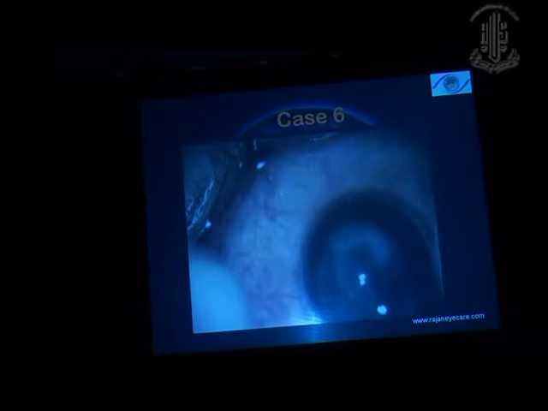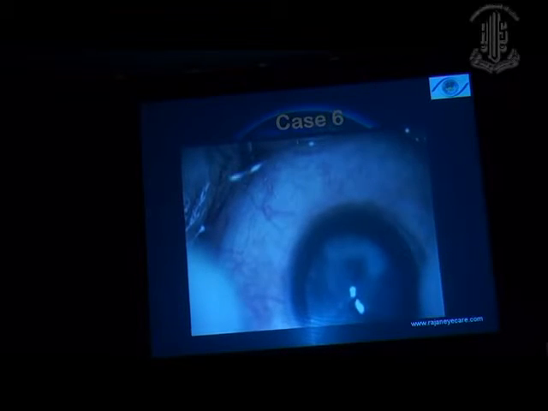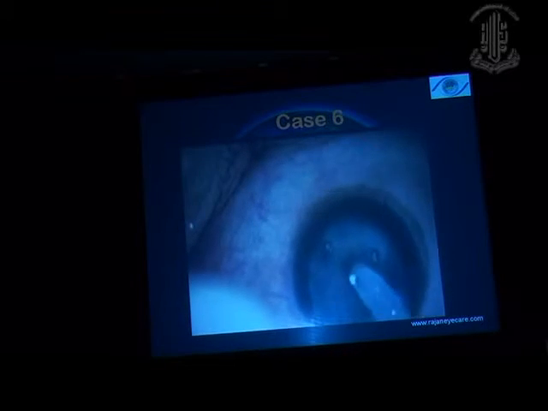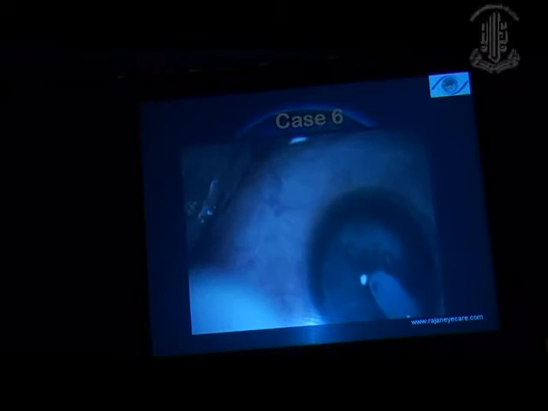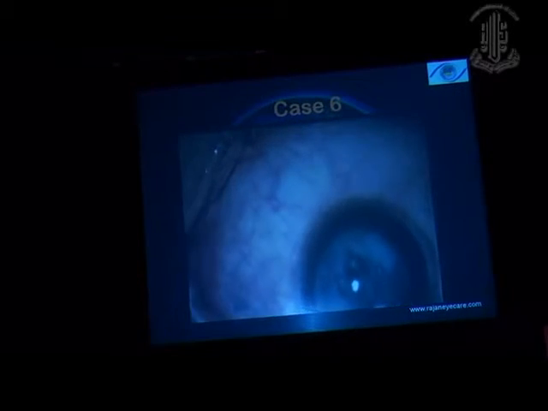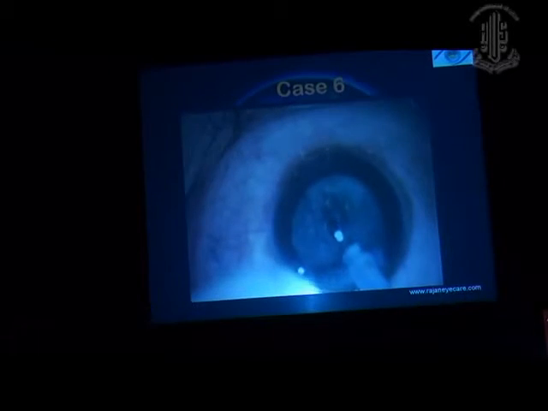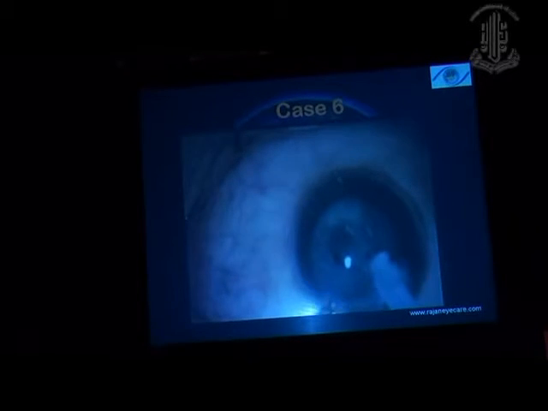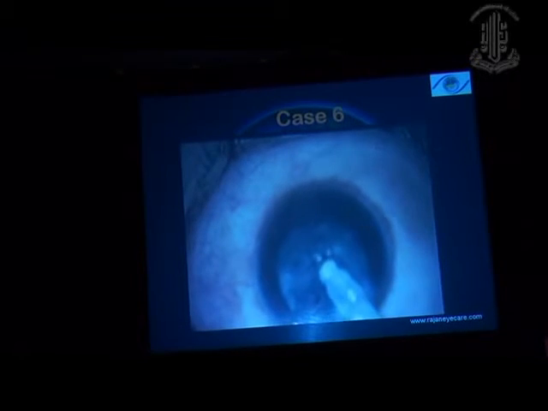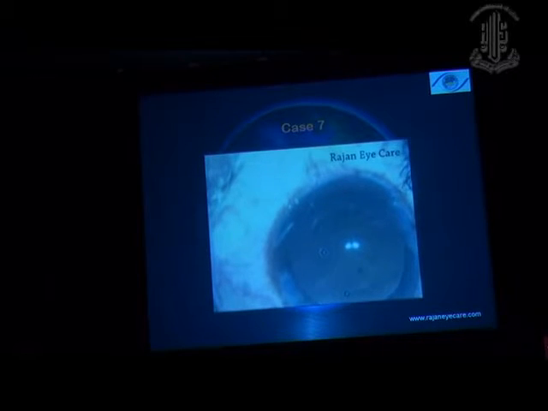There's another patient, a traumatic cataract, you can see here. As I made a trench, I did a capsulorhexis. As I made a trench, you can see that I made a burr hole in the posterior capsule. Can you see the burr hole there? And this burr hole is the posterior capsule tear. Because the cataract was a little soft, I was able to proceed, but I used a bimanual technique again.